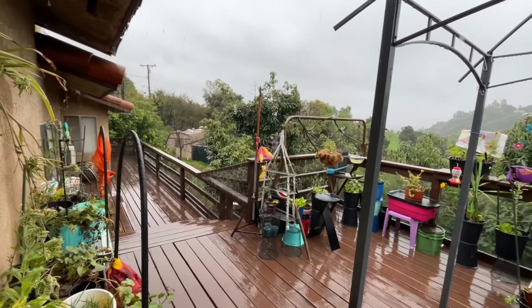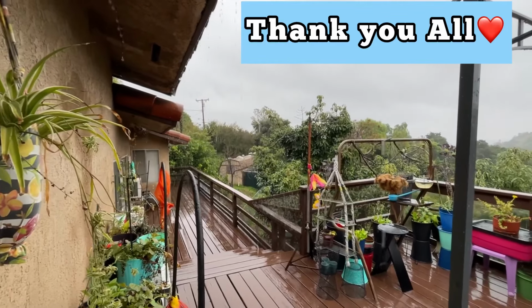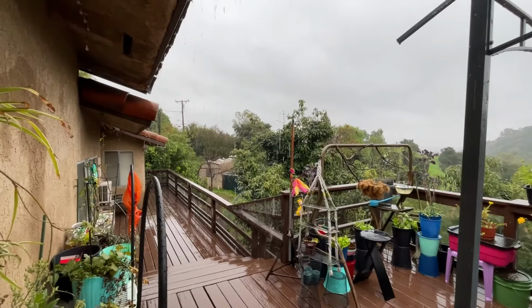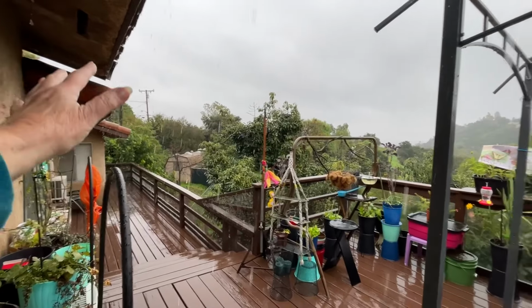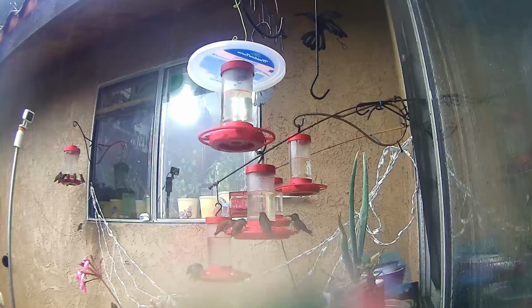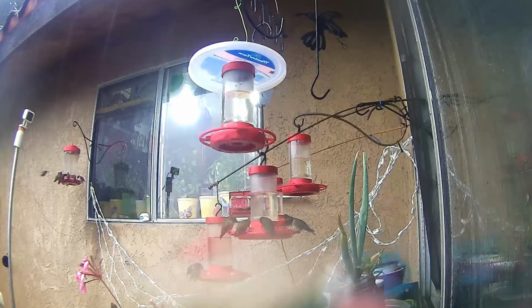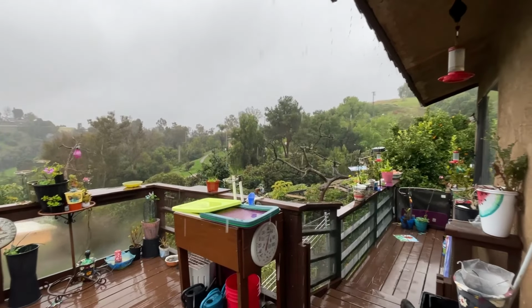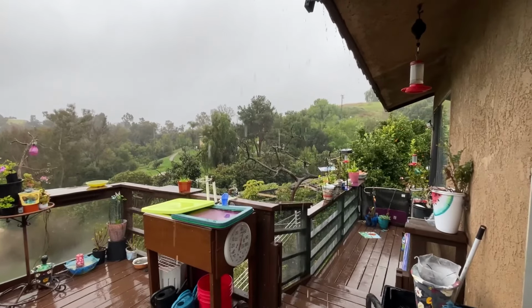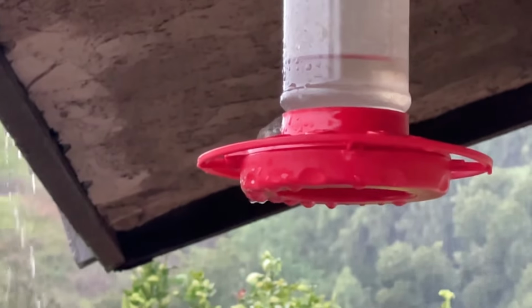I'm going to make a real quick update just because I've had thousands of people asking. We're fine, but we've had some issues. That's why I'm not going to stay on long, because we've been running around here trying to get stuff done. I'm sopping wet. As you can see, it is raining. It rained all night, and as of a few hours ago we already had 5 inches of rain, and it just doesn't let up. It might ease up a little bit. We haven't had much thunder and lightning, very little.